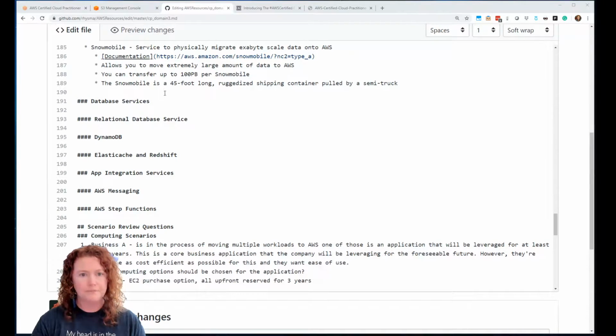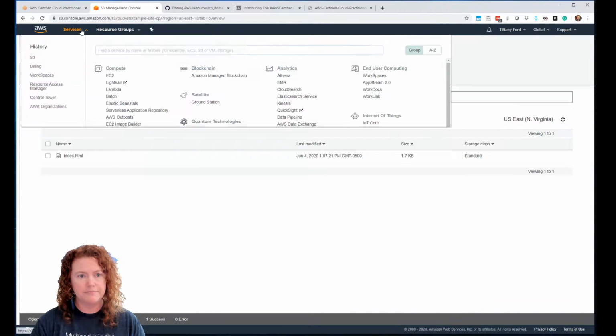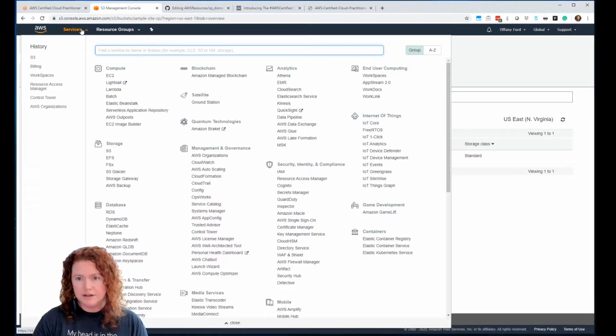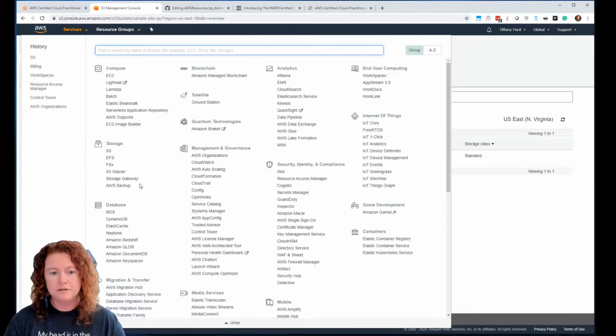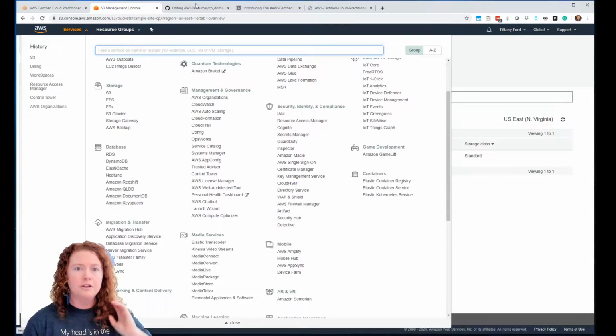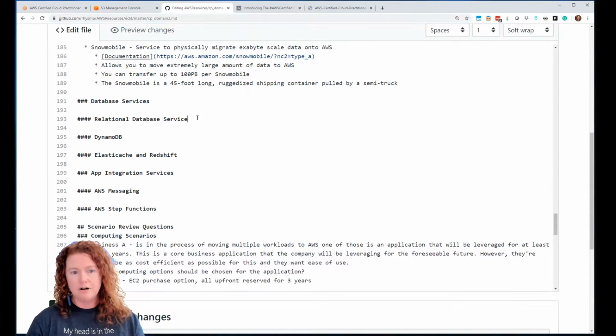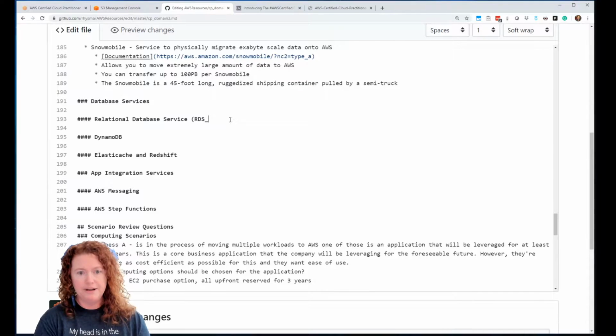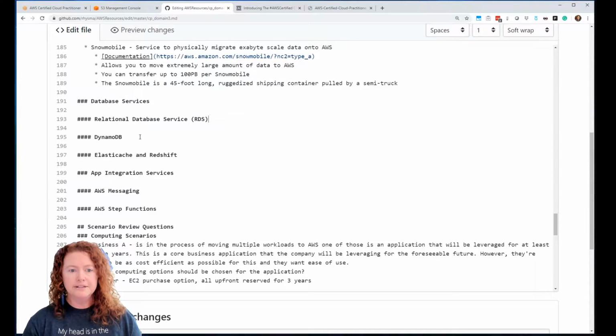Okay. Database services. There's a couple of different ones that we're going to talk about. You can see the whole list of database services in our console. The primary ones we're going to talk about are Relational Database Service, also known as RDS, DynamoDB, and then Elasticache and Redshift.